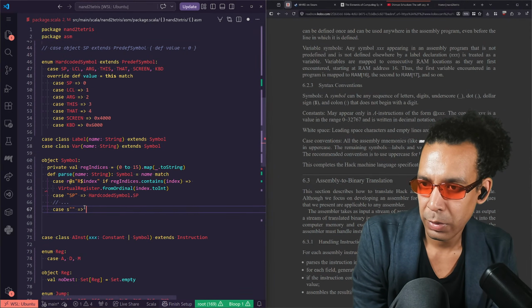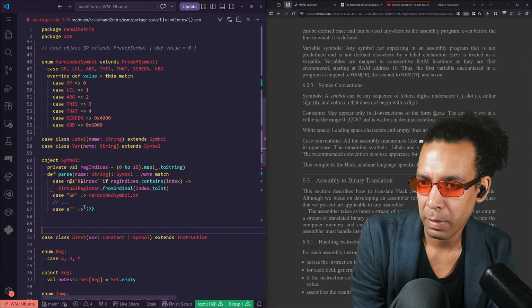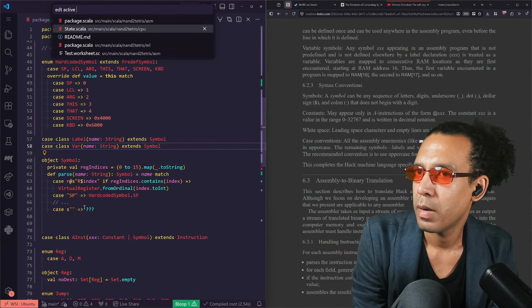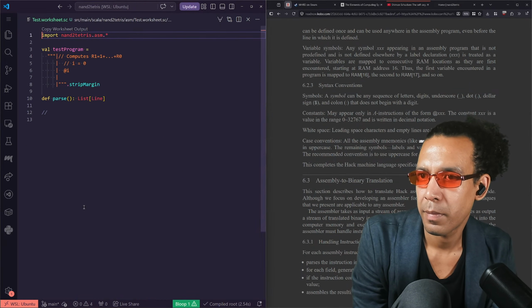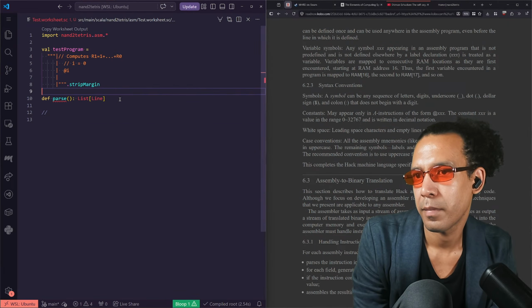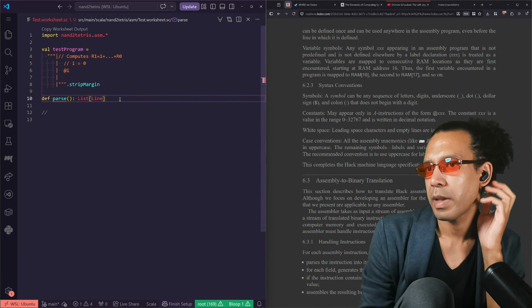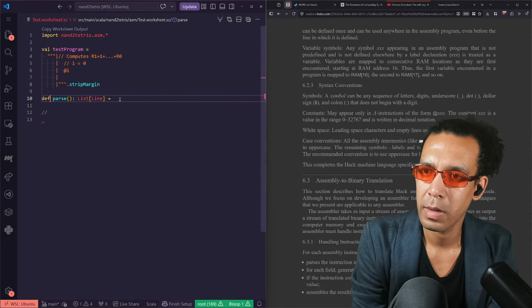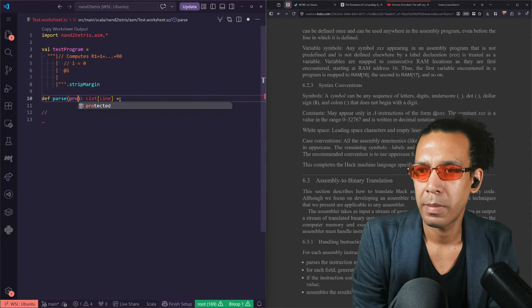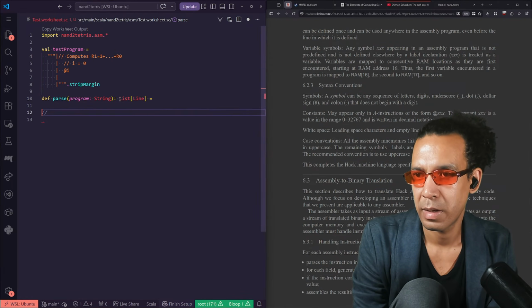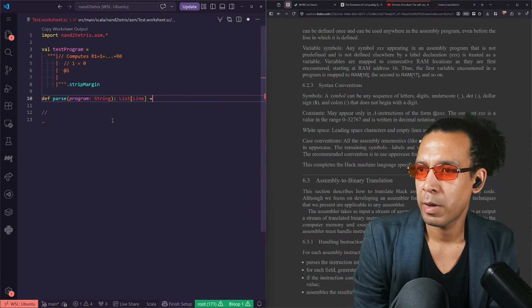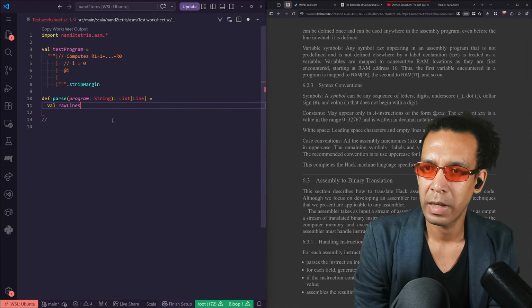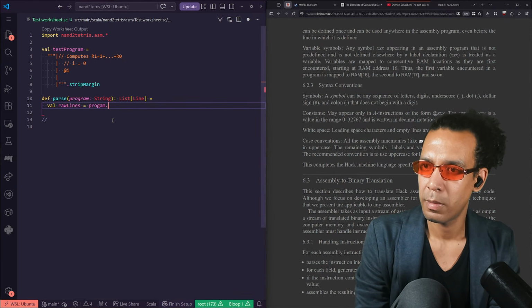I'm going to return to the broader parsing method real quick and see how we want to structure this. So program is going to be a string, and we want the lines from that. So val rawLines equals program dot.